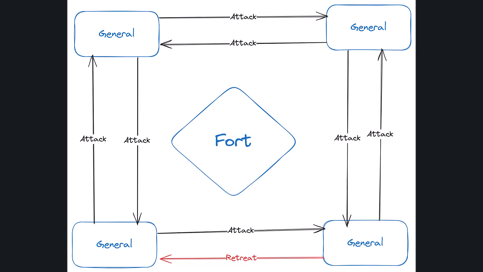It's named after the Byzantine generals problem. In this scenario, a group of generals must coordinate their actions, attack or retreat, but some of them may be traitors and can send false information. If you see in this example, this general is sending the retreat but everyone else is sending the attack.